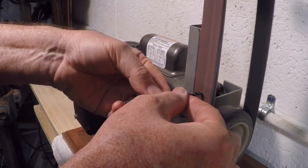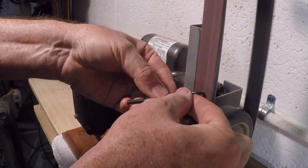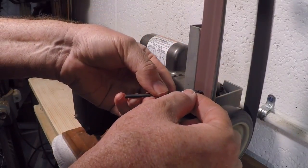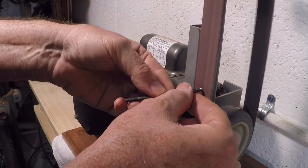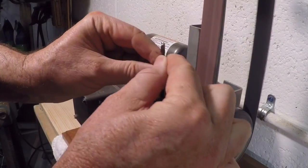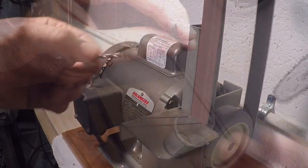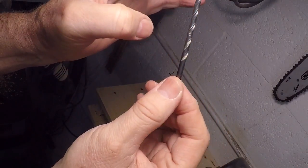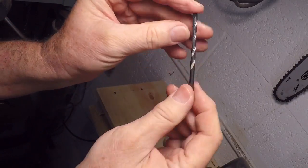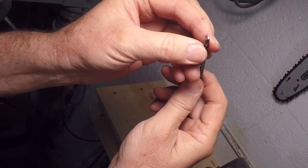This one was pretty dull, but I can examine it in the light and tell that I've already made pretty good progress. So I'll do a couple more passes until I get it where I want it. I can tell already that it's a lot sharper than when I started. When I twist this into my fingertip, I can feel that the edges are sharp. I don't think this is a terribly dangerous thing to do, but I can tell I'm getting a little bit of pull, and I just feel it with my fingers, and the edge feels good.